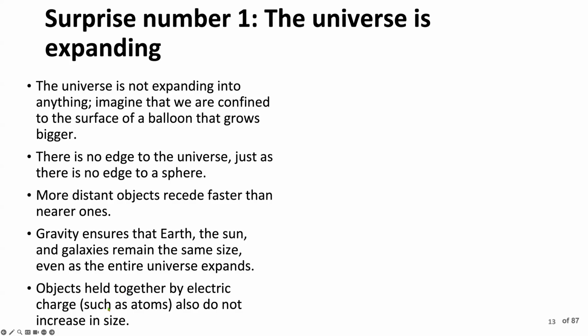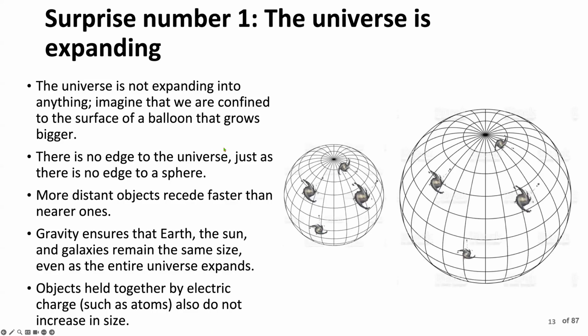Why doesn't Earth get bigger if the universe is expanding? And the answer is that atomic and gravitational forces for objects near us is so much stronger than the influence that causes the universe to get bigger that our planet is not affected. We are not getting bigger. Our galaxy even is not getting bigger, but the distance to other galaxies is increasing, and we'll get into the details. So I have two illustrations here, an early version of this analogy of galaxies, and many galaxies look like this.